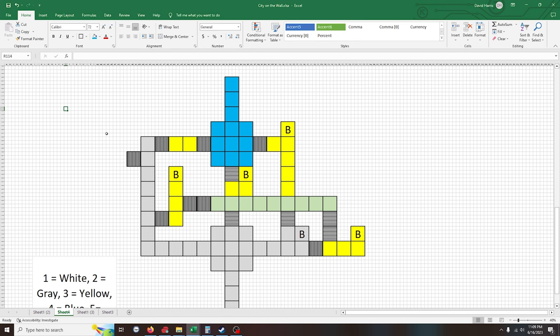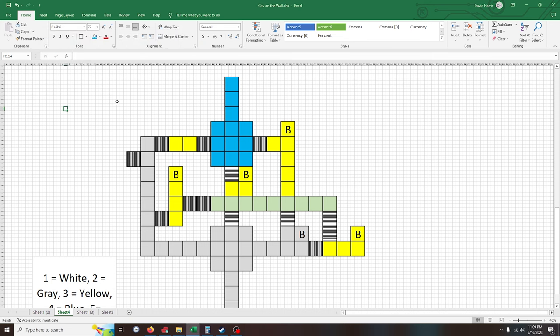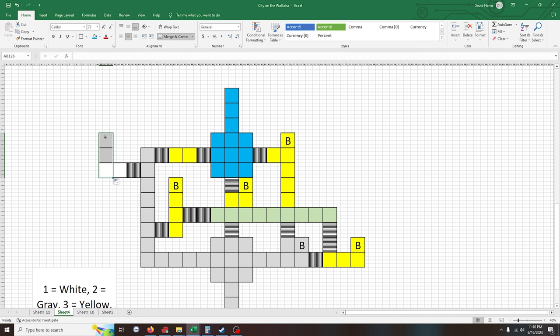So let me get a... No! Why is that even an option? 2, 3, 4. All right, so let me merge. All right, so now I got my level 1, and that's going to go there. That's going to go over 1, and then we want to go up 2 from there and make a 3x3 plaza.